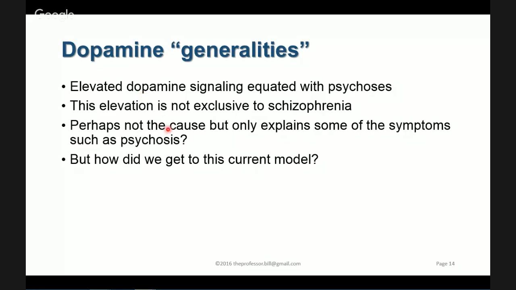But we don't actually know what the mechanism is. We can only describe that, yes, we see an elevation in dopamine. We have no idea why this occurs. We have no idea why it has an onset of 18 years of age in males and 25 years of age in females. And you have to wonder, how did we get to this particular model? So why this whole model that surrounds dopamine? I told you that this is the model that's dominated neurobiology for the last 4 decades. How did we get to that particular model? Any ideas before we get to the next slide?